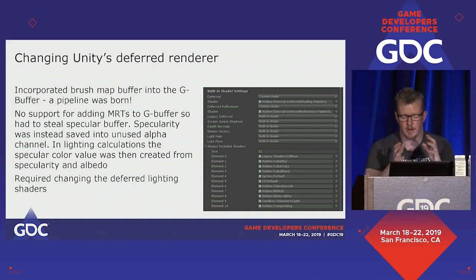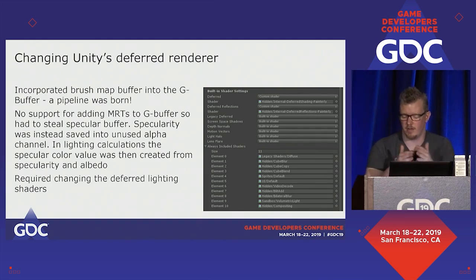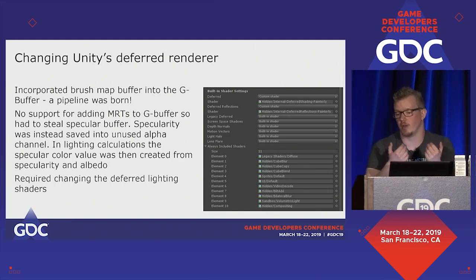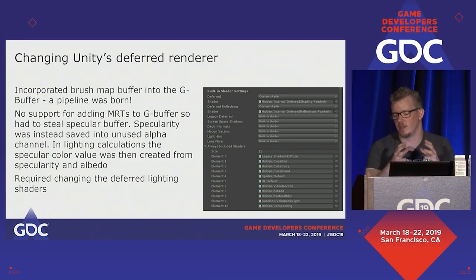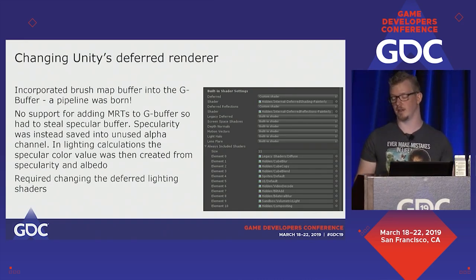Using the stolen G-buffer slot did make lighting equations more expensive because that color wasn't readily available — you had to recreate it for every light. But we didn't have many lights in the game anyway since we needed performance headroom for the painterly effect, so this wasn't an issue. It did mean all the deferred lighting shaders had to be changed, though that's something you can access in Unity quite easily. Unity also has a system for generating shaders that work with both deferred and forward render pipelines, but these shaders expected the normal deferred buffer layout. To fix that, I wrote a find-and-replace tool to go through the generated shader code and patch it — not a great workflow since I had to manually show the generated code, copy it to a separate file, and run the patching system on that.